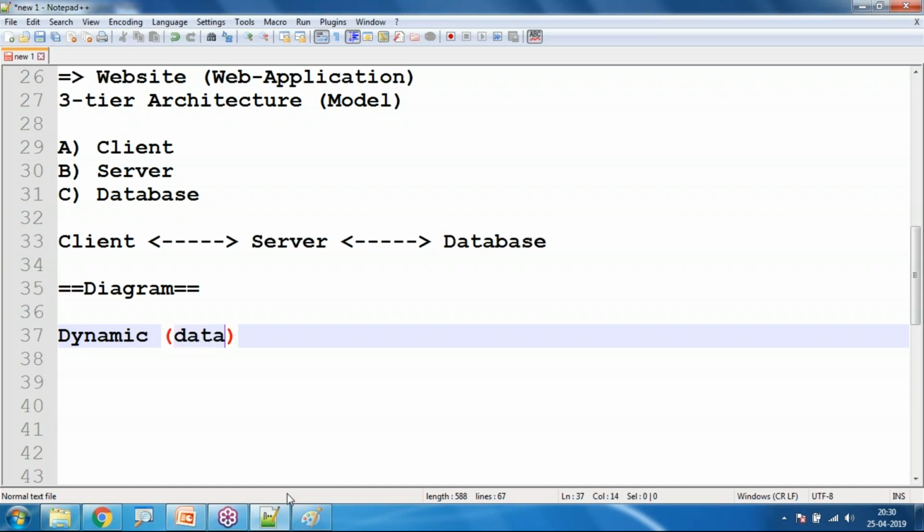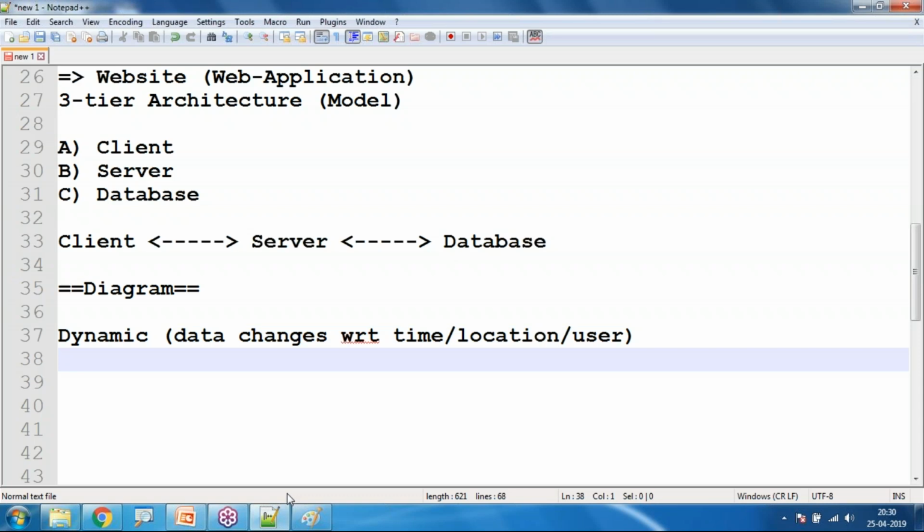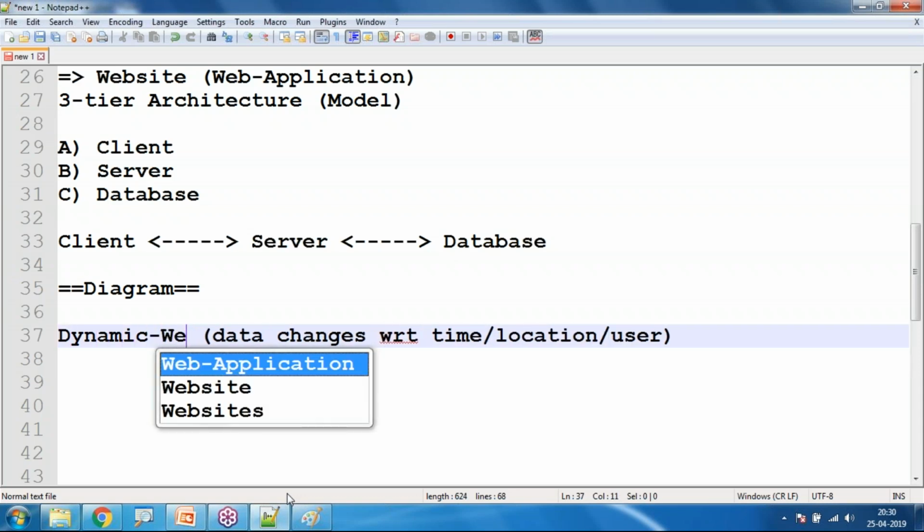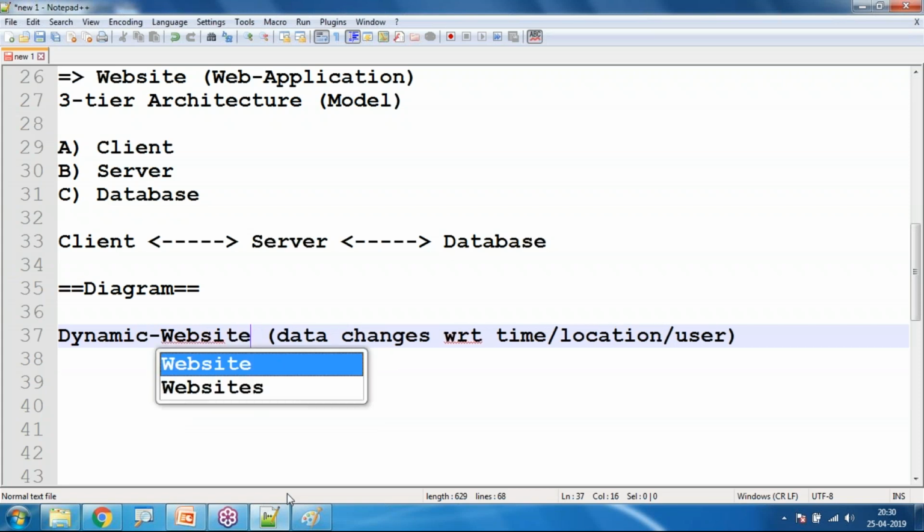One, data changes in website with respect to time, with respect to location, with respect to user. Right, so this is called as dynamic website.